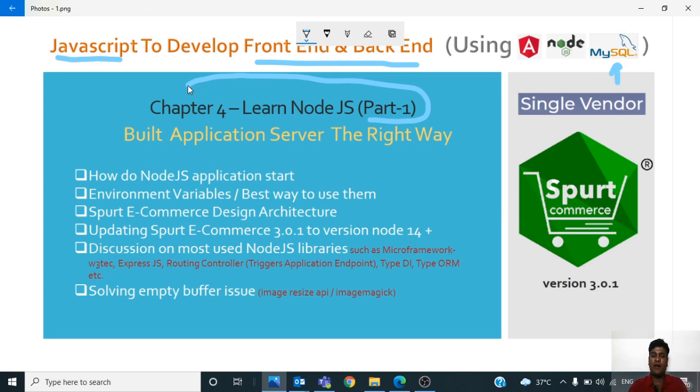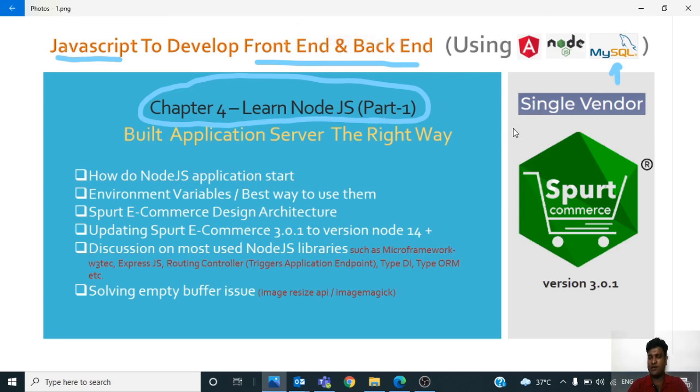Whenever we come across learning a new language, the major difficulties people find are finding the right libraries and methods, or how to write good code. This is what we will be discussing here. For this purpose, we have chosen the platform Spurtcommerce.